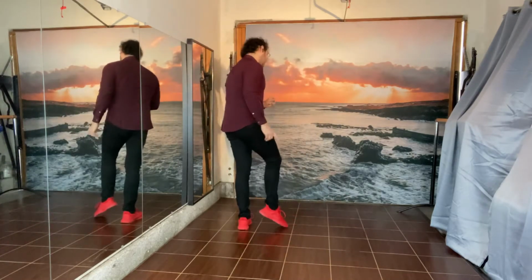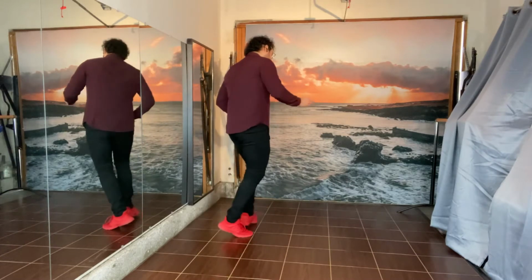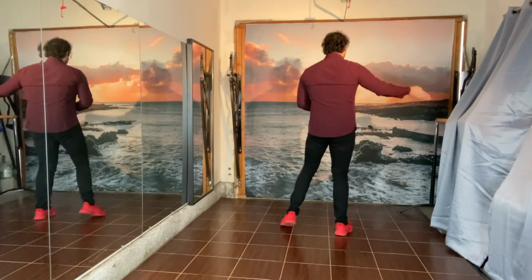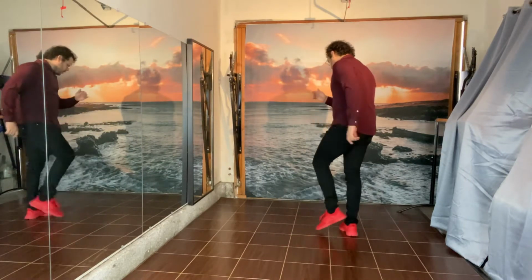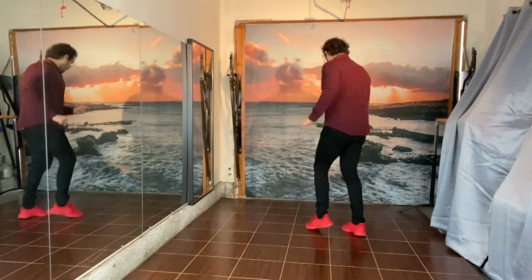Side, tap. Now it's going to repeat on this side. We're going to go back, cross, progressive. Then side, still progressing this way. Tap, back, cross, side, tap, back, cross, side, tap.